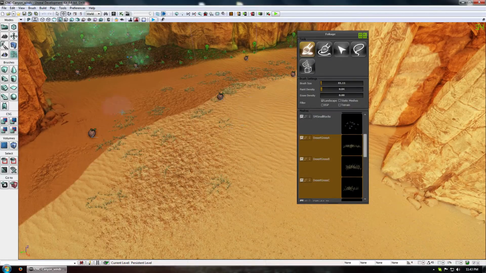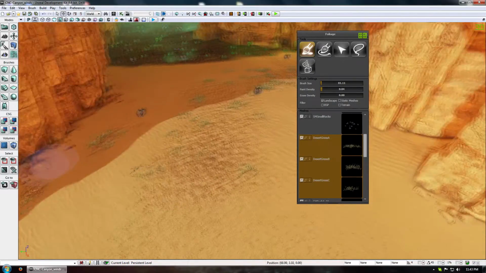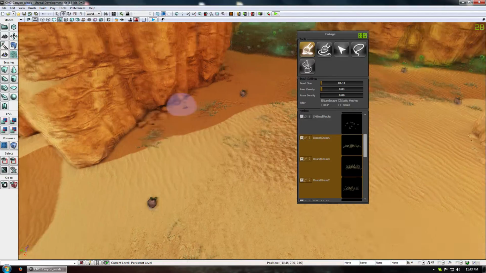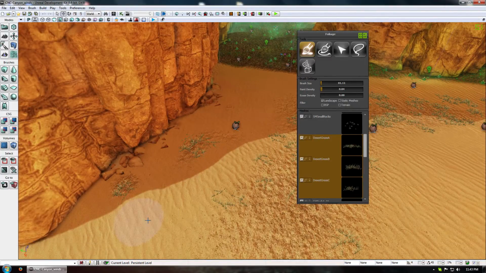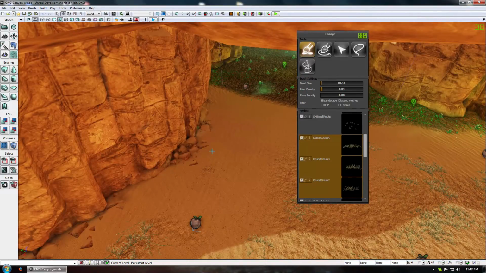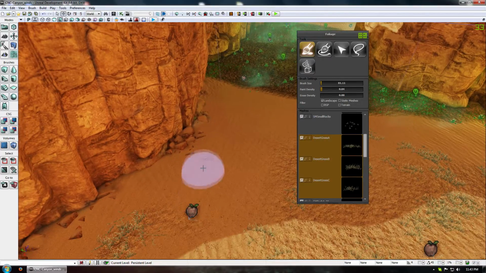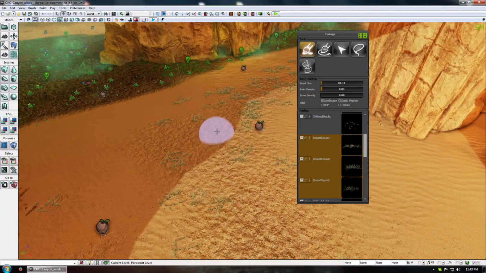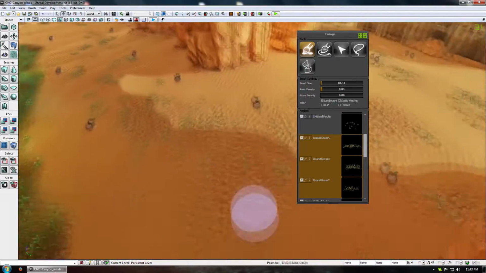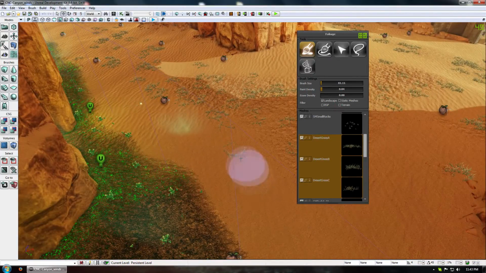So yeah, we're just gonna remove all this, add some more here, and a bit more. And take out all the crap that we don't want.